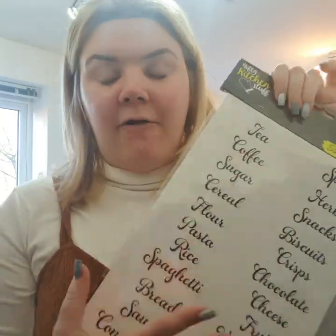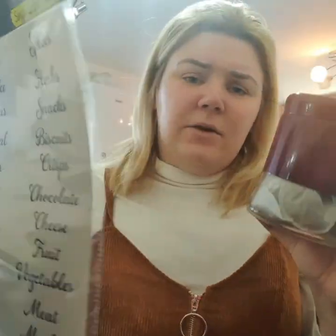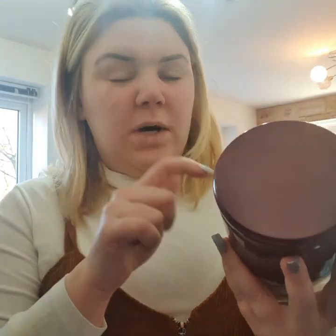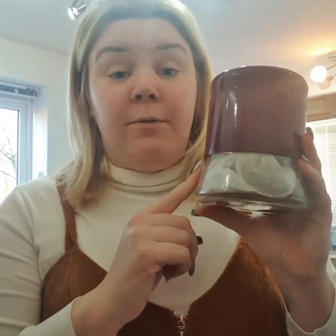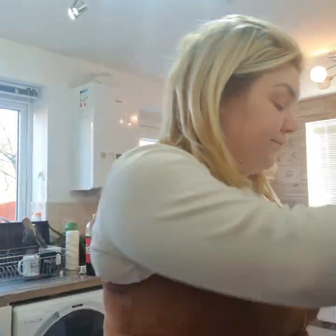But yeah, I have some tea and coffee Poundland jars. Now these, my kitchen is this colour, and I hate that text on it. I hate it with a passion. You can't hardly see it because it's black. And yes, I know these are black, but I think it'll be more visible on there with the tea and coffee symbols than what's actually on it. But yeah, these are from Poundland as well. I haven't seen the purple one in a while, but yeah, Poundland galore. So they will definitely come in use.